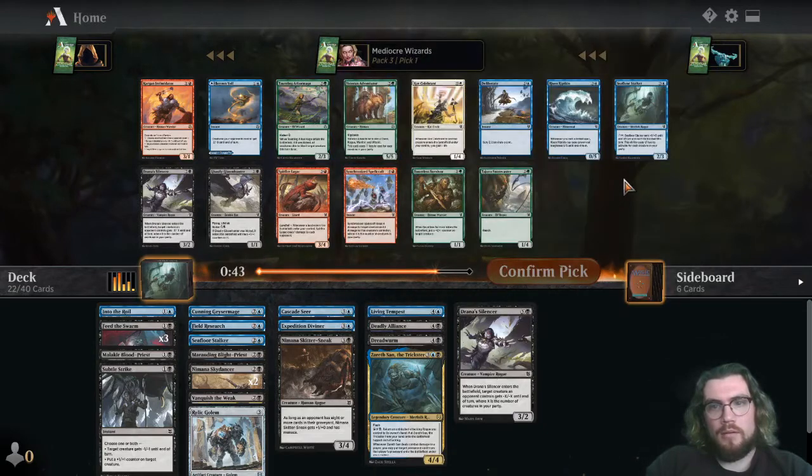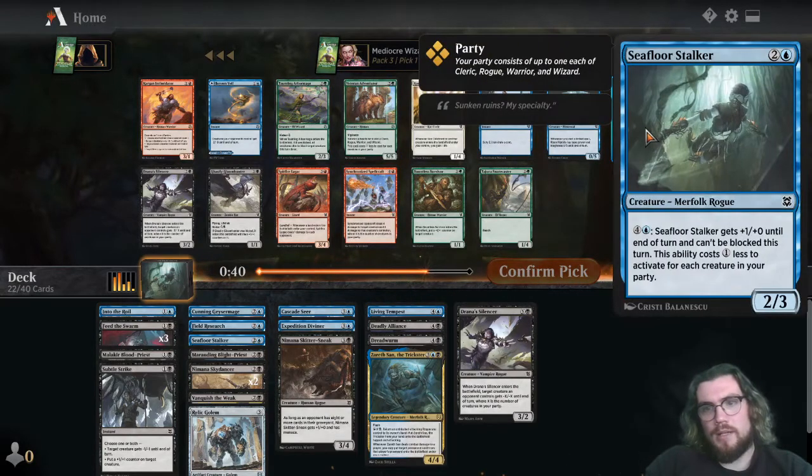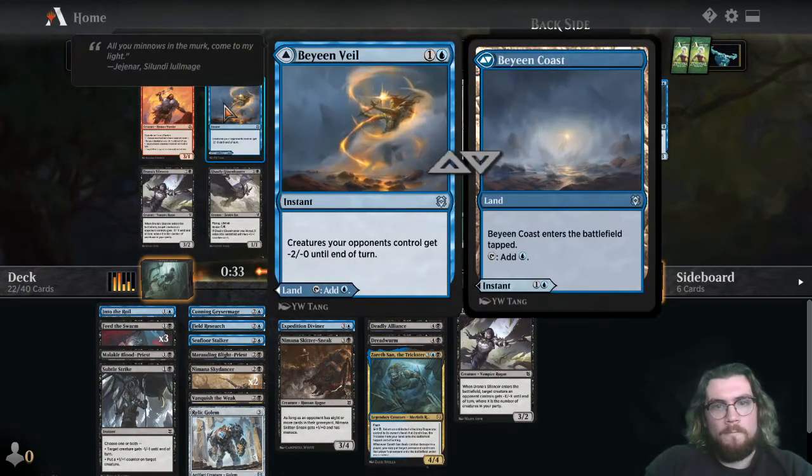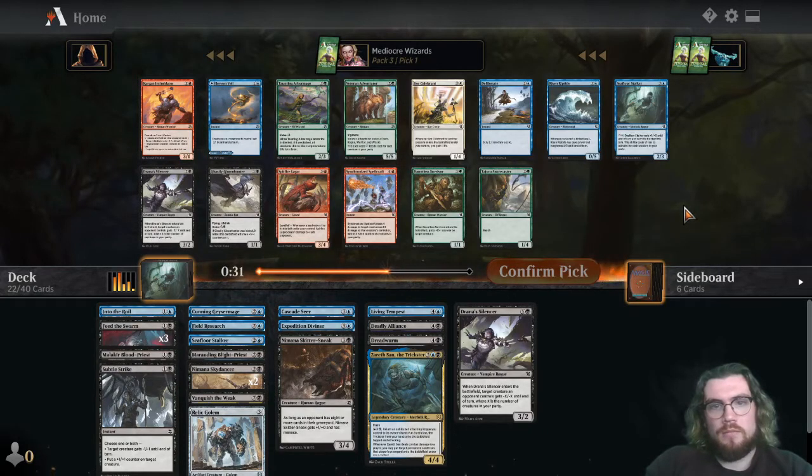What else have we got? Let me see. I do like the C4 Stalker. We already have one though. I'm not going to pick up another Silencer, I don't think. That's situationally useful.